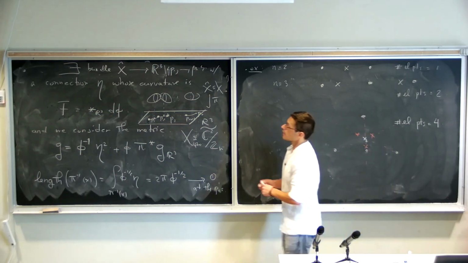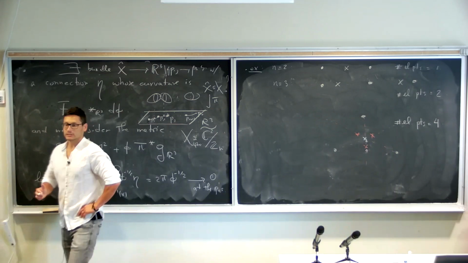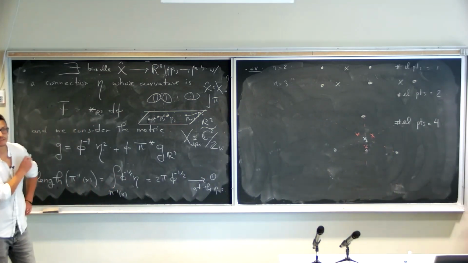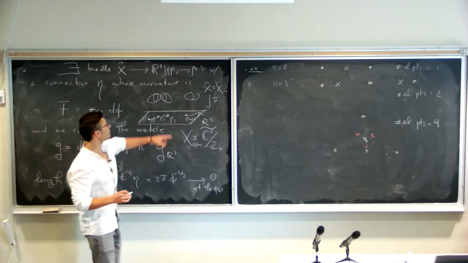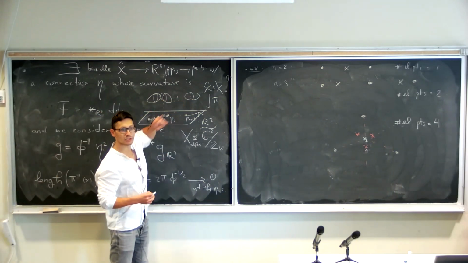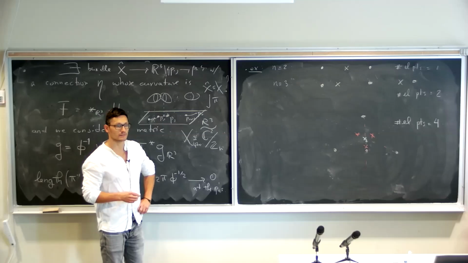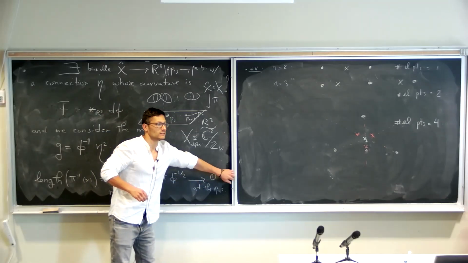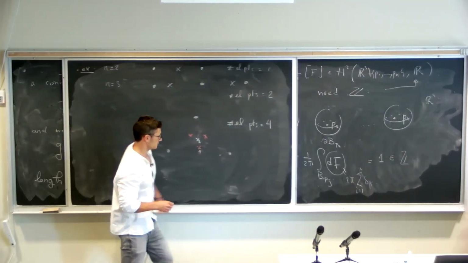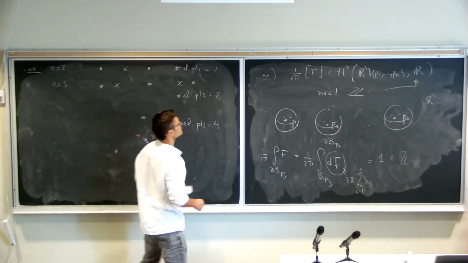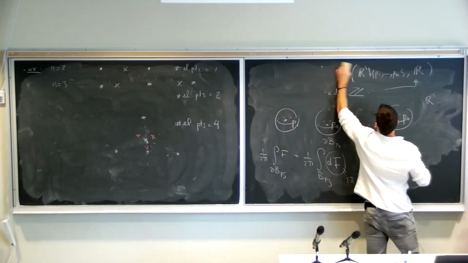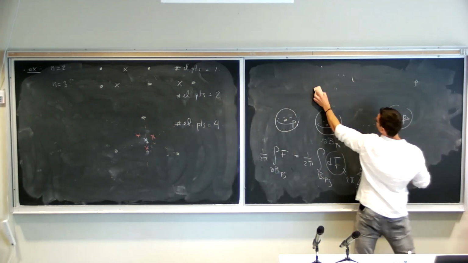And now let's ask the question. Let's try and find some closed geodesics here. What is it that you can do? Well, you can try to solve the geodesic equation, but I'm going to be very simplistic, and what I'm going to do is look for fibers, circle fibers, which are closed geodesics. Okay, so let's do that. So we need to look at the length. So geodesics, they are critical points of the length functional, right?